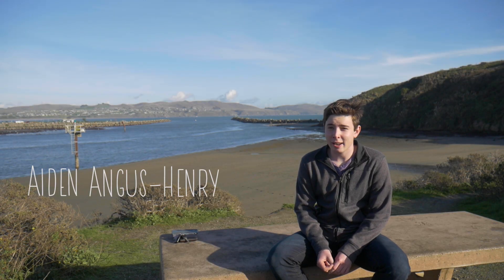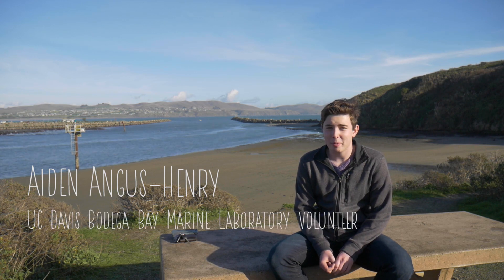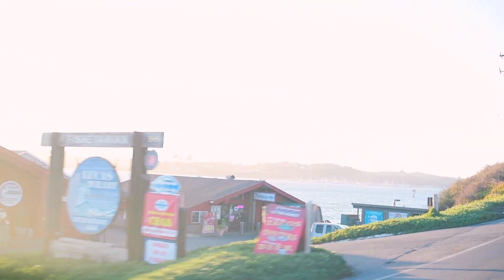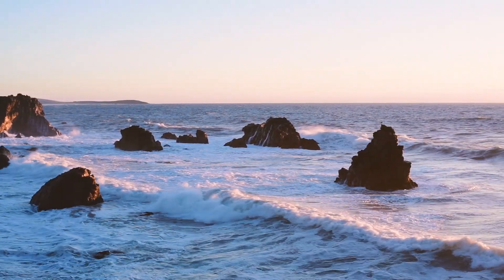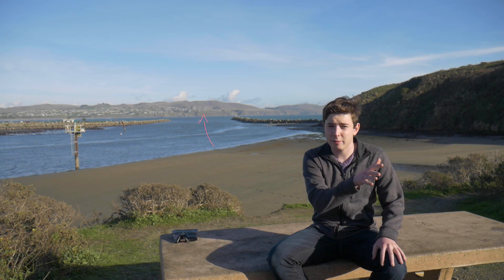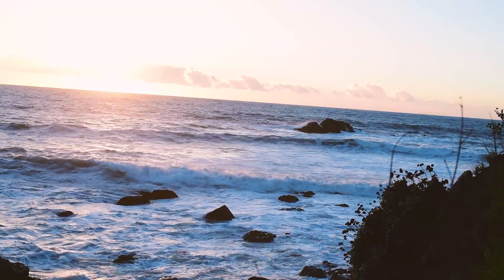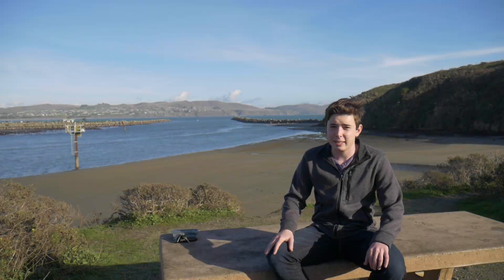Every weekend I go volunteer at the UC Davis Bodega Bay Marine Laboratory. Bodega Bay and the coast of Northern California is in a really neat position because we're right on a cold water upwelling. That's when ocean currents push the warm water away from the coast so cold water from the sea floor rises up, and as a result we get a huge diversity of algae, plants, and animals.